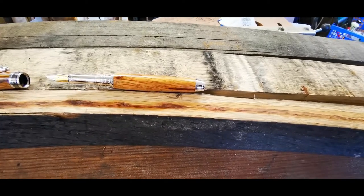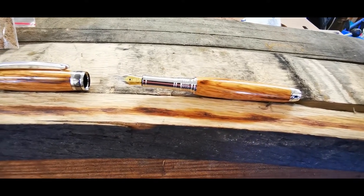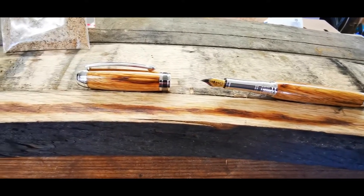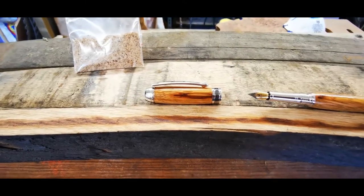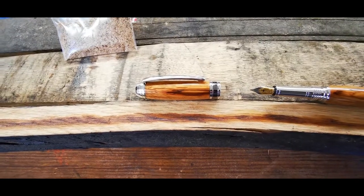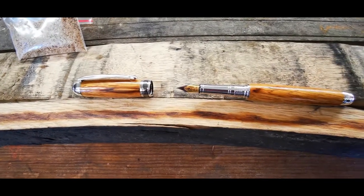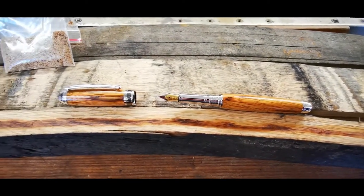You can see how we've captured that in the wood grain of the pen, and the wood grain runs from the main body across to the cap — you can see those lovely grains. It's quite hard to do because we have to cut the piece of timber and drill it in a way that captures that, but we've gotten good at doing it over the years. That's the beautiful grain within the pen.